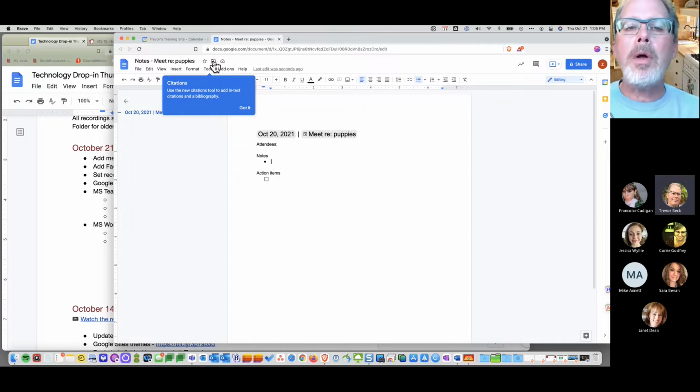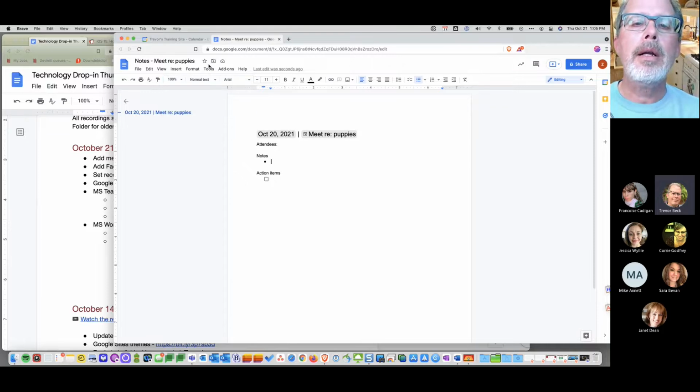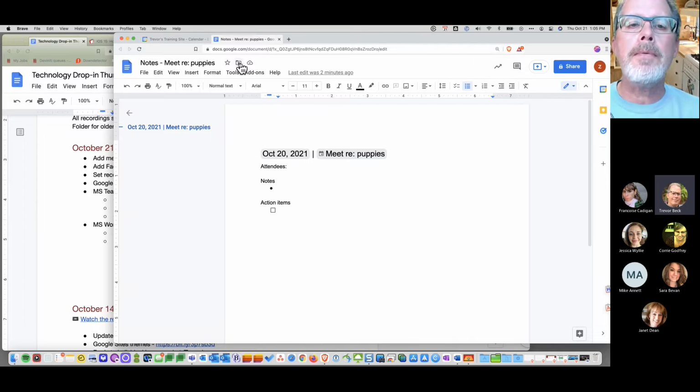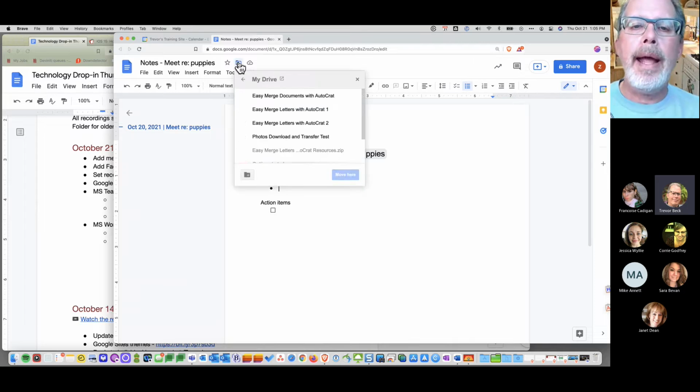It will just throw it at the top level of your drive. So it's under My Drive, and you're going to have to go and move it somewhere. So I'm just going to click on this. Let me go a bit bigger so you can see it. There we are. This folder icon here means to move. And you can see right now that it's in My Drive. And here's a trick I've shown other people. If this was, let's say, four or five folders deep, I can actually open up whatever folder I'm at by clicking on this.